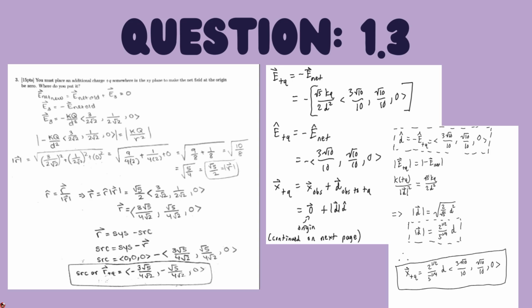I think somewhere in my work I did a big thing wrong. So maybe calculating the electric field of the charge was wrong. Because as you can see in the answer key, they set the electric field of the plus Q charge equal to the negative of the E net that we calculated in the previous part. But in my part, I set the new electric field equal to the net that we calculated in the old part plus the electric field of the point charge. And so, because I set it up that way, along with maybe some mathematical mistakes, that's what led me astray.